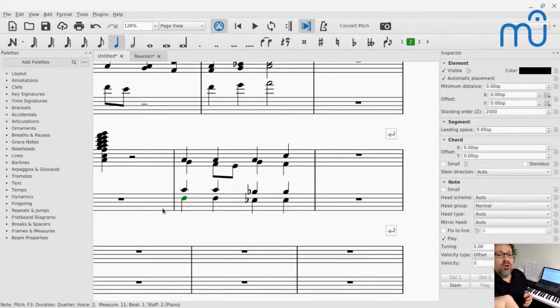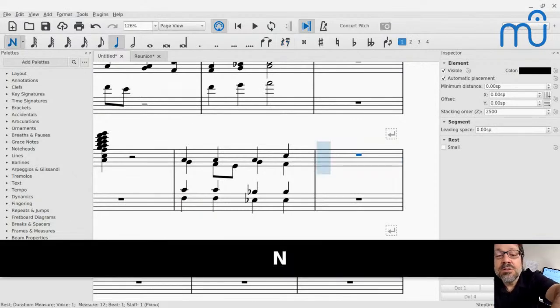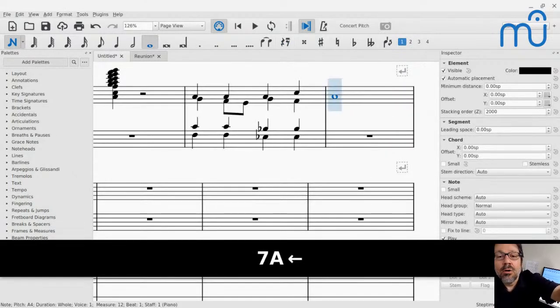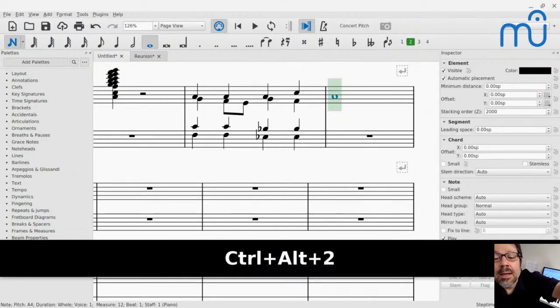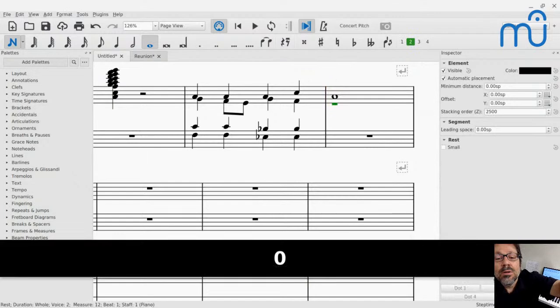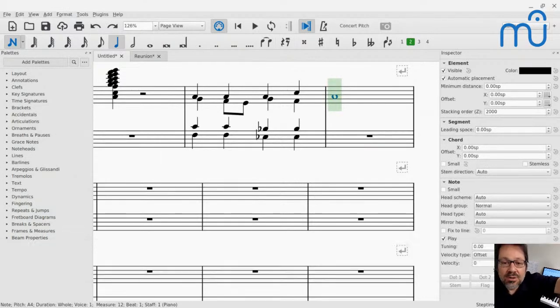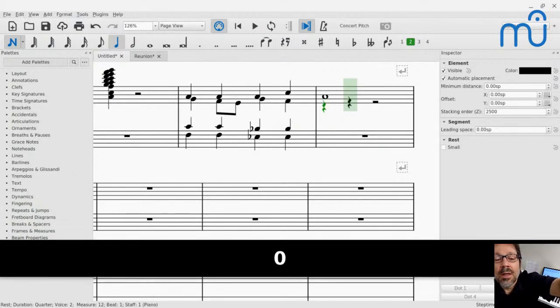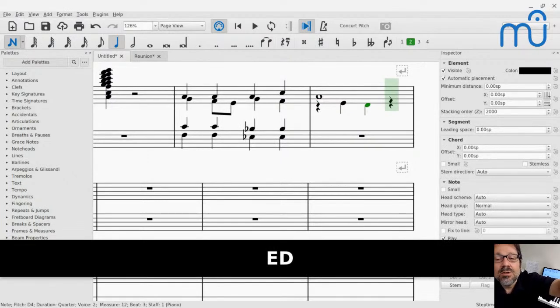Oh, and I didn't actually show making that 3-voice version, but let me do that. So the top voice had, I'm going to make it a whole note, an A, and then I'll go back. My second voice had a rest. Oops, not a whole rest, but a quarter rest. I'm looking up at my keyboard because I want to keep the view the way I have it. So quarter rest, and then a couple quarter notes. E, D, I'm going to say it was that even though it's not.